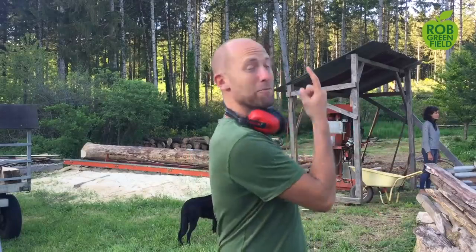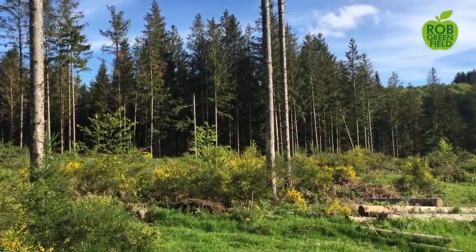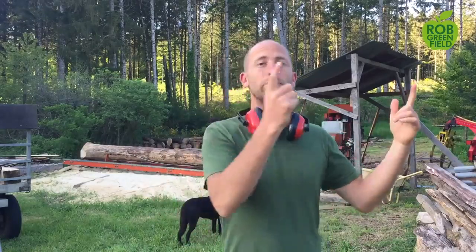Here we are at the wood saw, where the tree that we cut down on the property actually turns into lumber. He bought this land about seven years ago — it has pine forests that have been used for forestry for decades, probably centuries, and a lot of it was done in a very unsustainable way. Now he's transitioning this into sustainable forestry, moving it back into a native forest that is a place for humans, other species, and the environment to thrive. He's managing it sustainably, using this wood to build, and it's also his source of income.